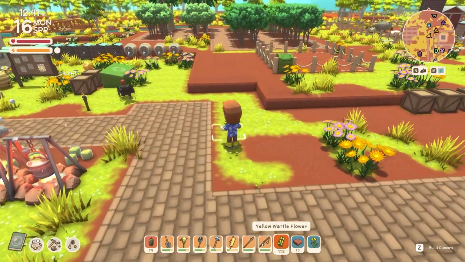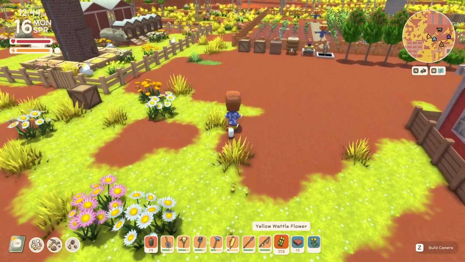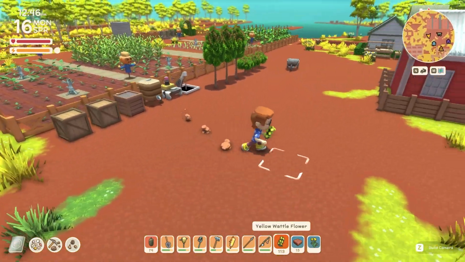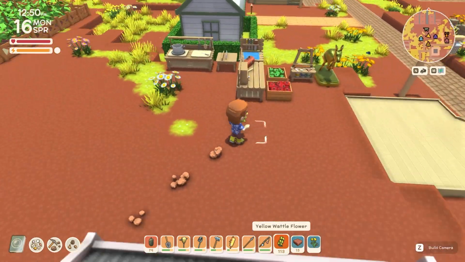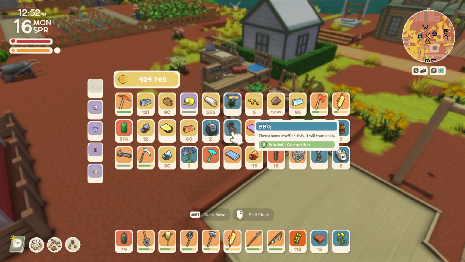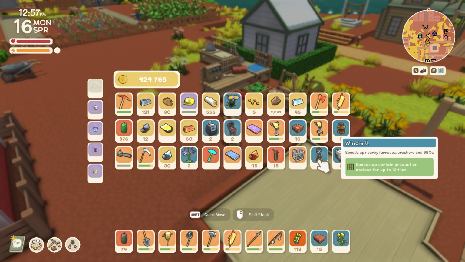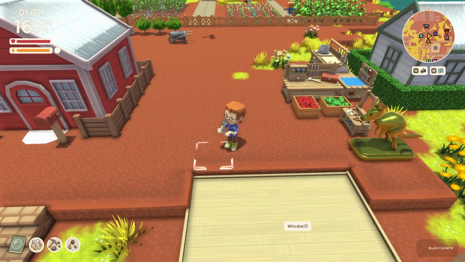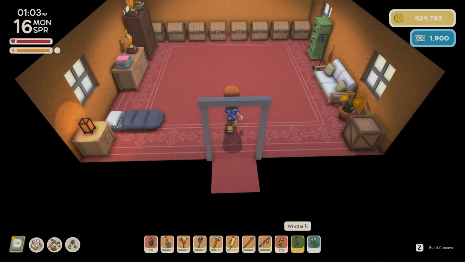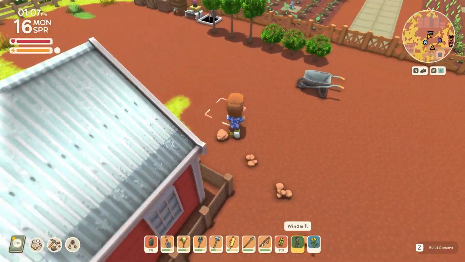Alright, let's see. Where do I want the windmill? I guess up here, because the crops are here. And I use the windmill to process crops through the grinder. And cooking things and meals and whatnot. Alright, this is a silly question, but the windmill has to be outside, right? Yes, I can't put it inside. Okay. And that totally makes sense, but I just wanted to make sure.